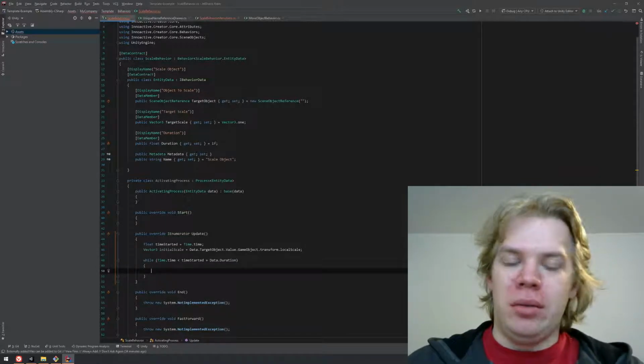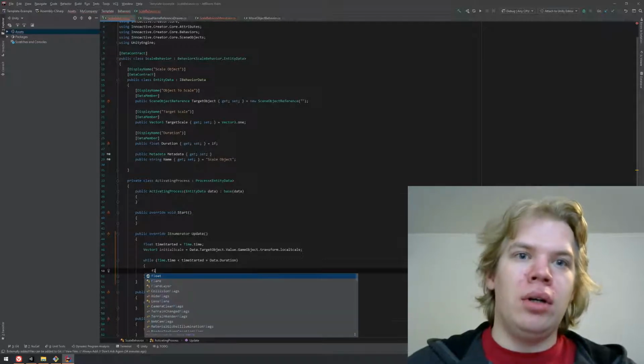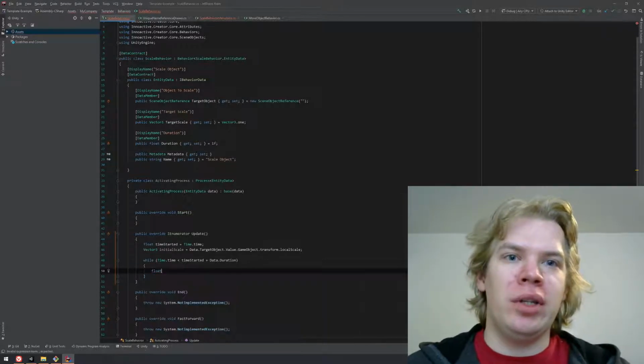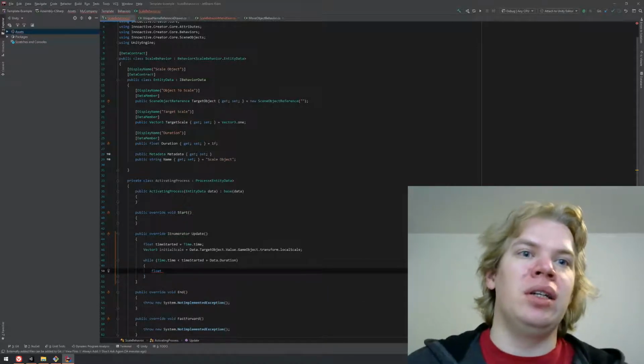So what do we do here? Let's figure out how much progress in percent we have made since the start of the application.